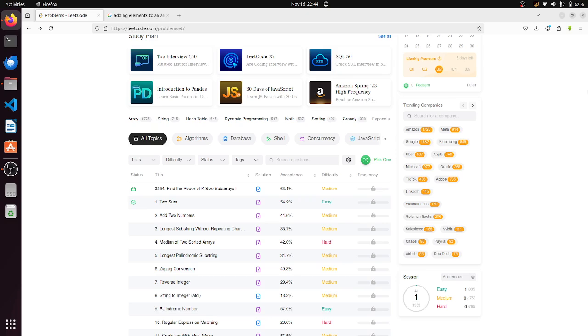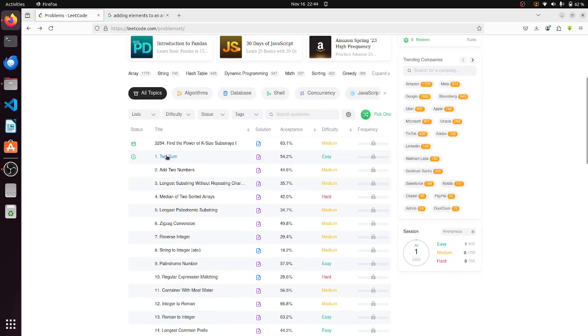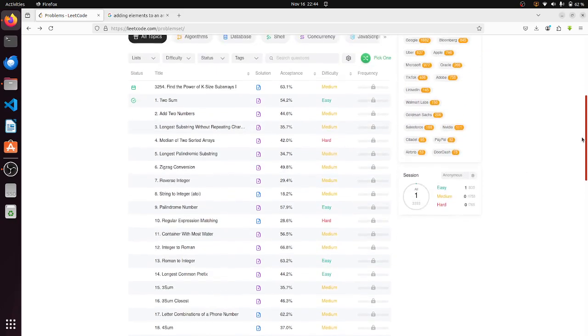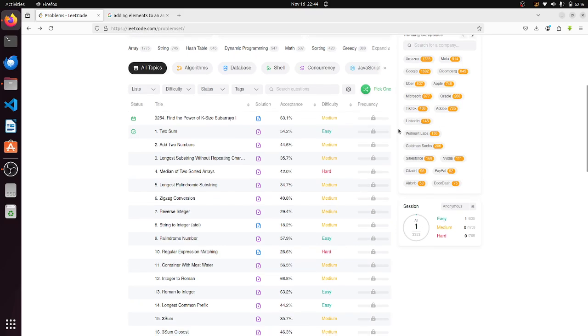In our last video, we did an easy question on LeetCode, Two Sum, where we found the indices of two numbers in an array which added up to a target. On the same day, I'm moving to my second video, the second easy video. I think it's Palindrome Number. Let's look at it.